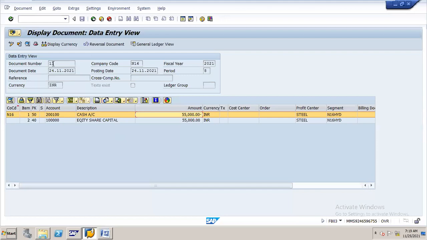Okay, reverse. I am just telling one more scenario. Actually, this is the reversal document number, right? 11 is the reversal document. Say for example, instead of reversing another document, he reversed the first document. By mistake, I reversed the first document number. Then what should I do? What entry do I need actually?